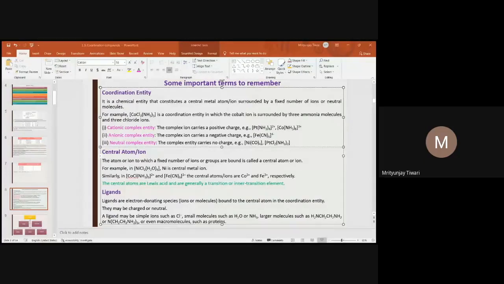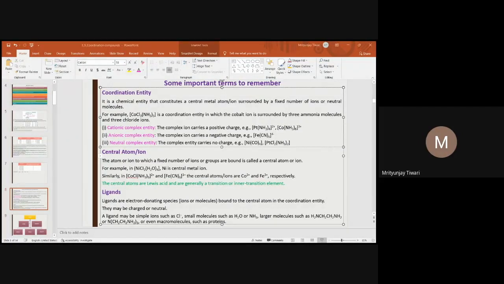Let us now see the definitions as well as the examples of different types of ligands. This classification of the ligand is called the denticity of the ligand. First, unidentate, or we can also call it monodentate ligand. So what is a unidentate ligand? It is a ligand with one donor site: the ligand binds to a metal ion through a single donor atom.